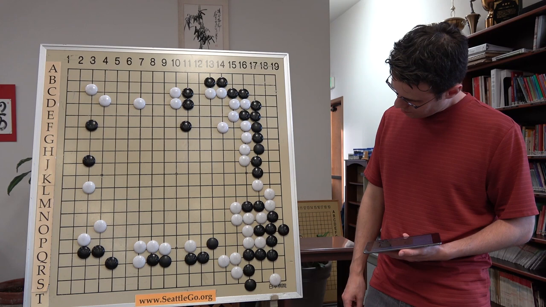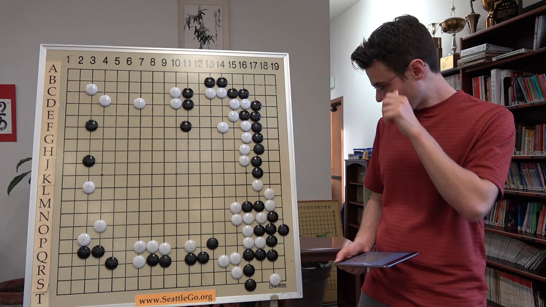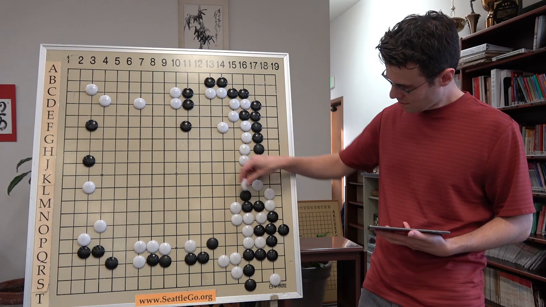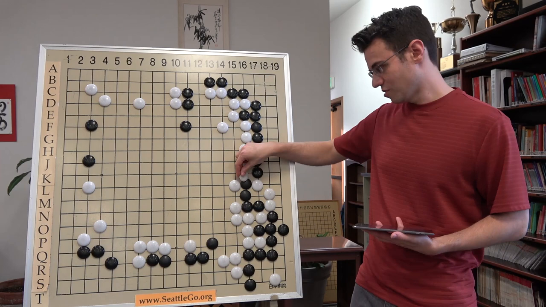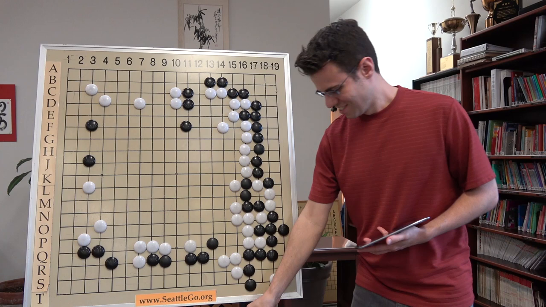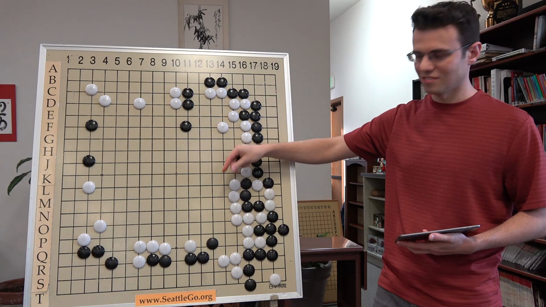Can black save these two stones? Absolutely not, correct. And if you're thinking, what's the next move for white? You can just net. But black has found a genius sequence. Atari. Even if white connects, black's on an atari. But white probably shouldn't connect, and just snap back. It's okay.